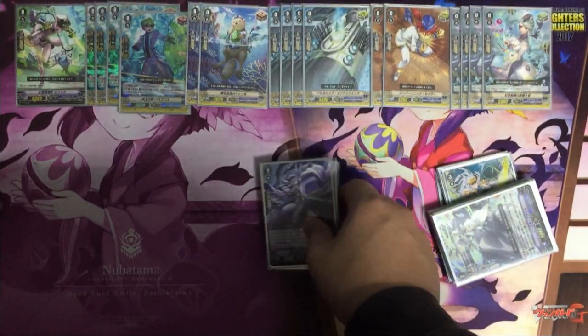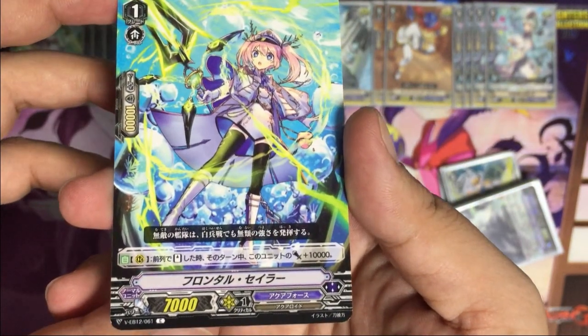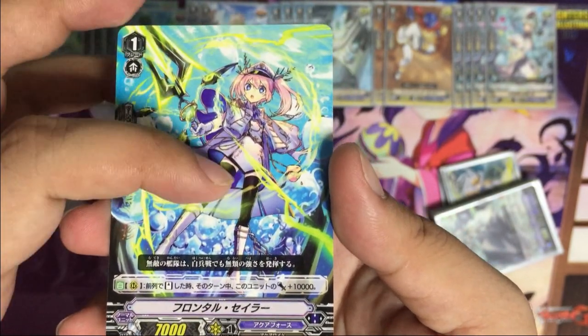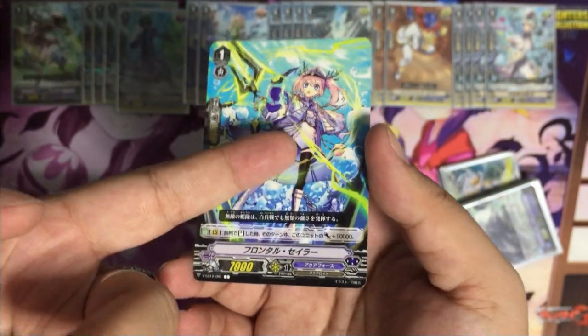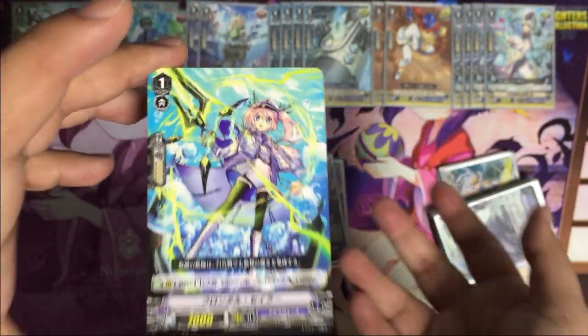The other great one that was in consideration was actually the Frontal Sailor. It's a common from EB12. When it gets restood in the front row during this turn, this unit gets power plus 10,000. It's not once per turn, so you get to stack 17k, 27k. So it's also an interesting potential unit for this deck.